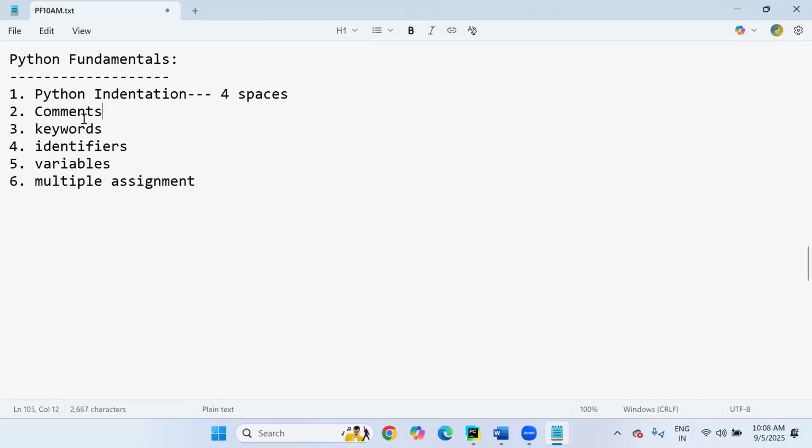The next fundamental concept is comments. Comments are quite common in any programming language. Generally, we use comments in two scenarios. First, if you don't want to execute some lines of code, put those lines into a comment section. Whenever you put lines of code in comments, the Python interpreter does not include those lines in the execution; they are excluded. So to avoid some lines of code in the execution, comments are required. This is one commonly used situation.